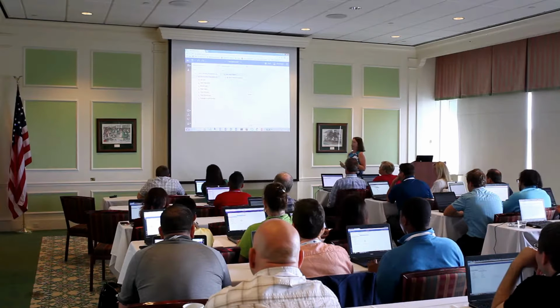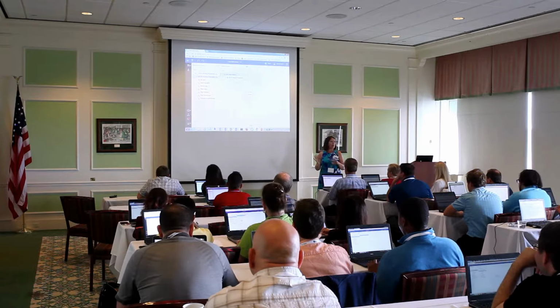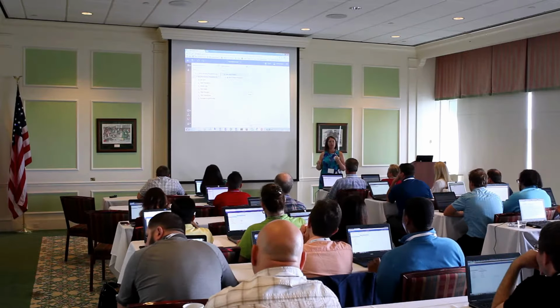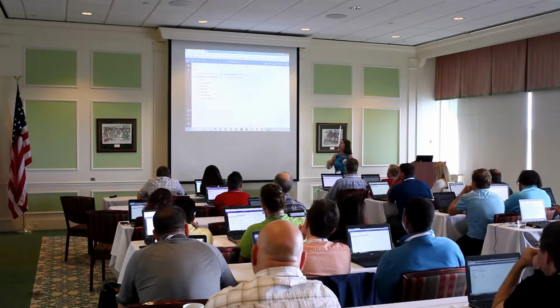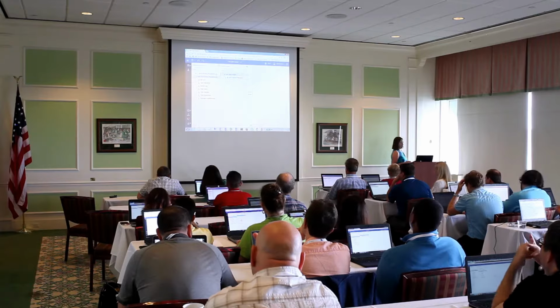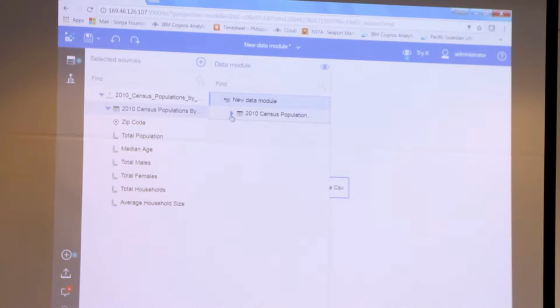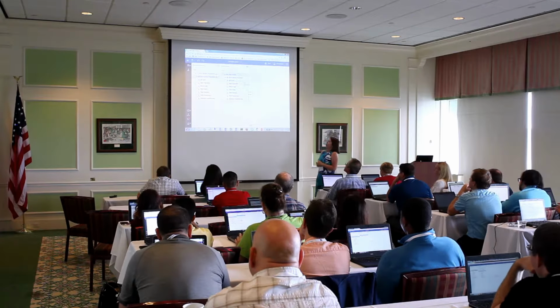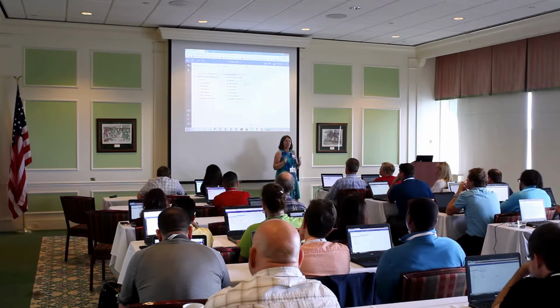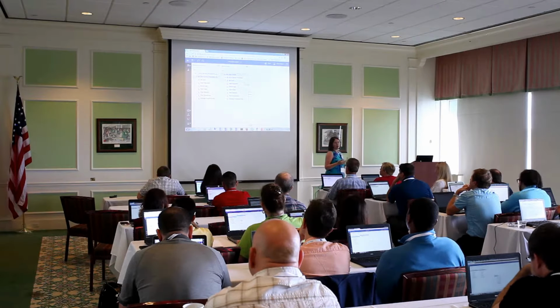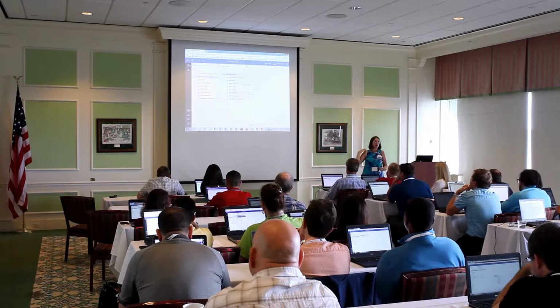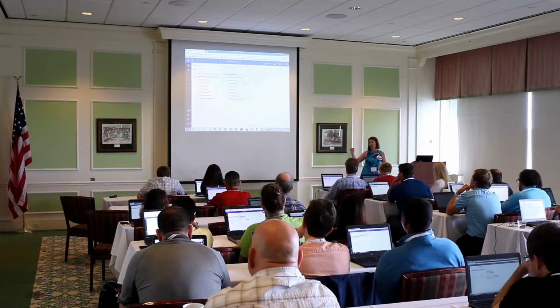Now, if we were working with a data source where we had tables and different items like that, we would create relationships between them and all this. This is just a simple one right now. So what I'd like to do is come over to my new data module in the center, and I want a new calculated column. Our problem with our map is that we don't know which country the postal code belongs to. So I want to create a calculated column called country, and then I'm just going to put United States in there so I can refine my location for my map.